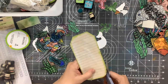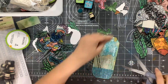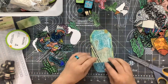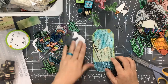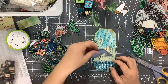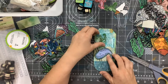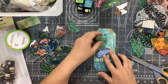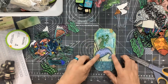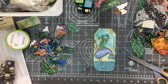Trim those. Okay. Got a little more ocean. I don't have any boats. If I had a little boat, wouldn't that be cute? Like a little boat in the background. Ooh, I wonder if I have a boat. Okay, before I put him on here, I am going to pause the camera and look through my stuff to see if I have a little boat to put in the background, because I think that would be really cute. So I will be right back.